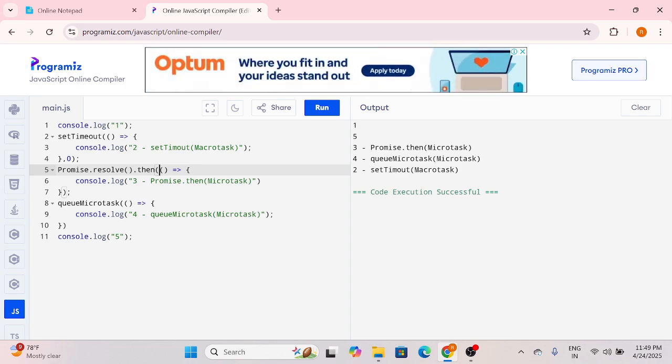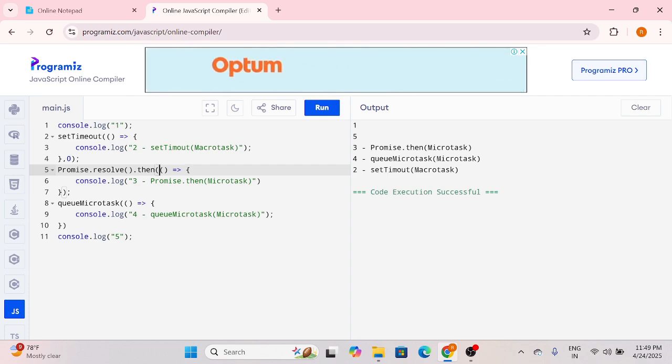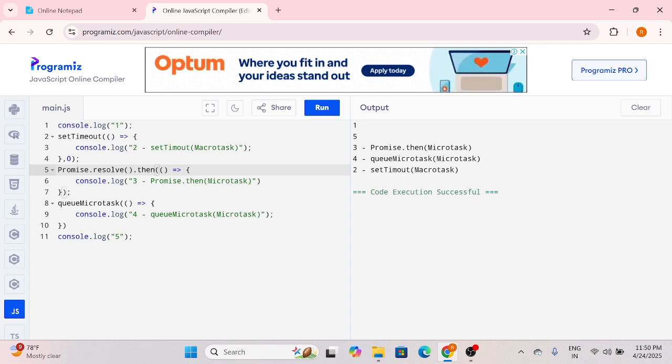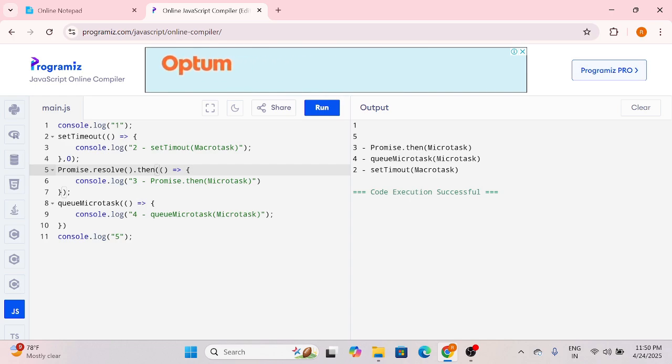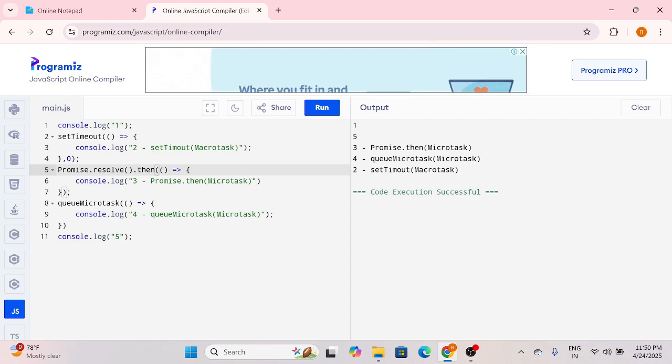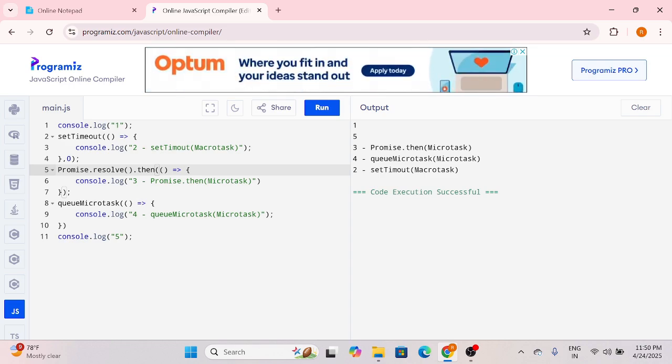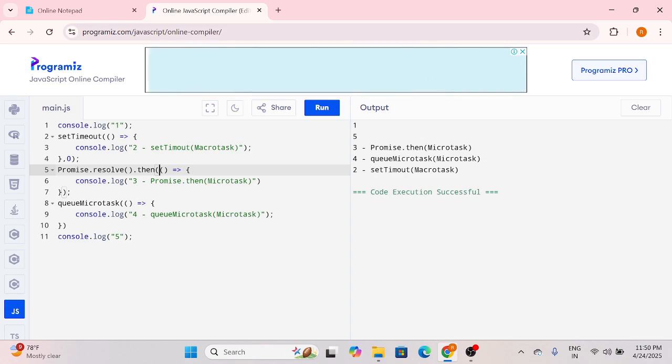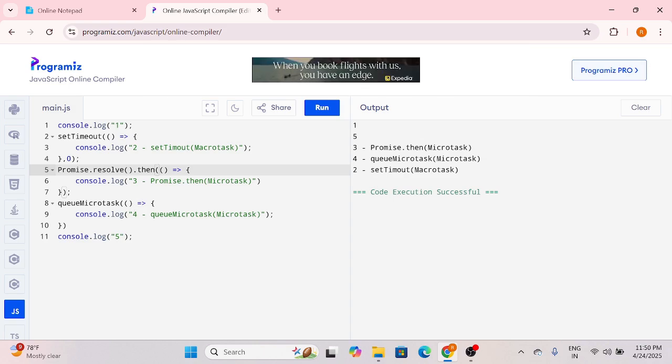Then queueMicrotask will print 4. And after that it moves on to setTimeout and prints console.log 2.